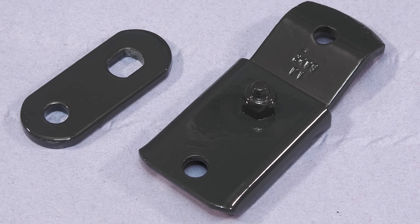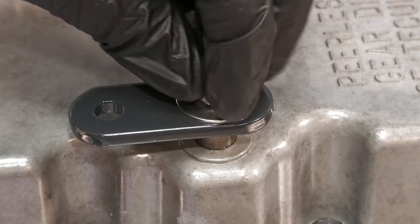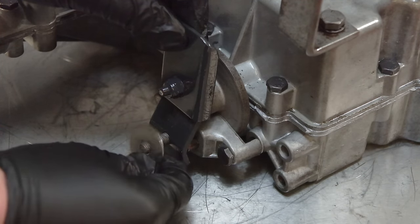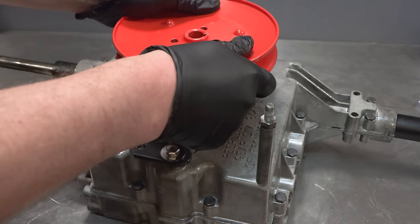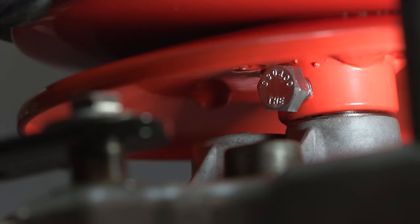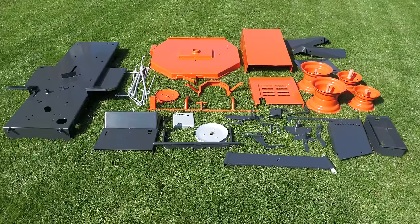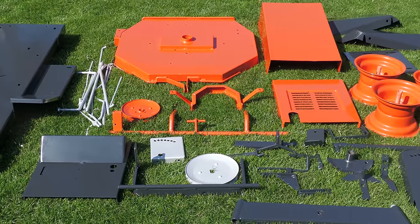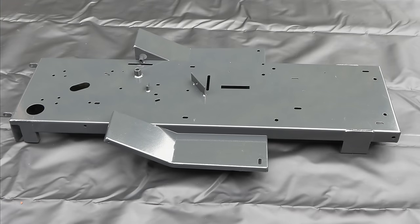The gearbox reassembly can be completed as I now have the brake and shifter arms. With the freshly powder coated pulley installed, this completes the restoration of the gearbox. All of the main components have now returned from being sandblasted and powder coated professionally, and they're looking fantastic. I can now start the main reassembly of the machine.